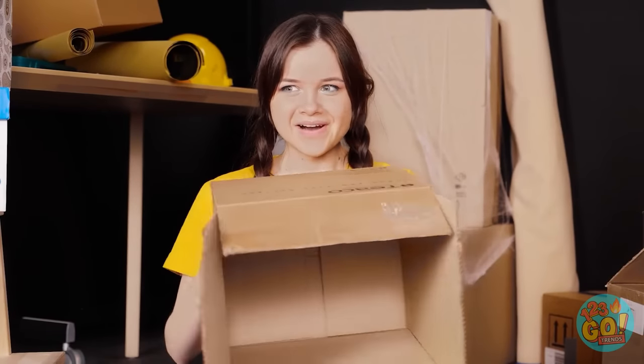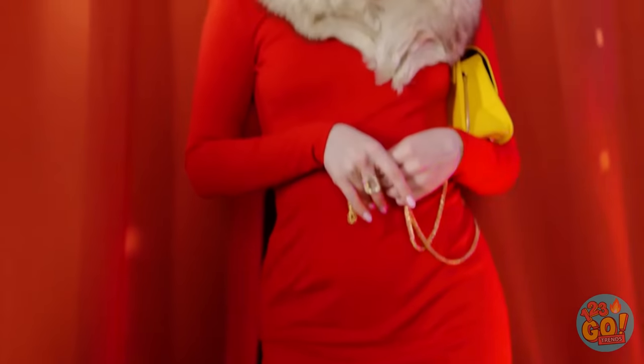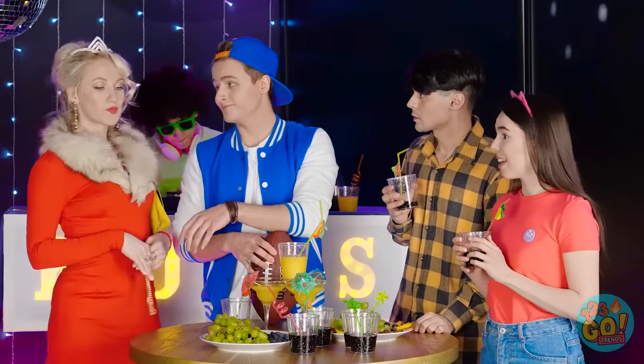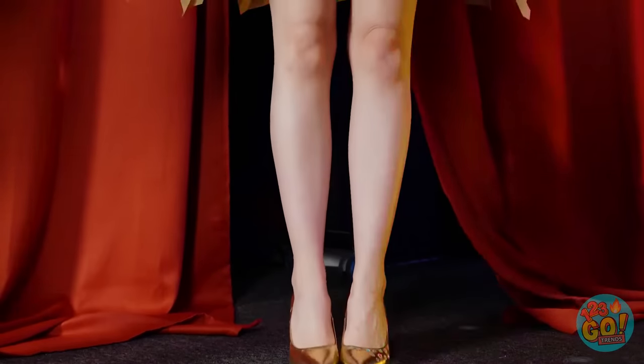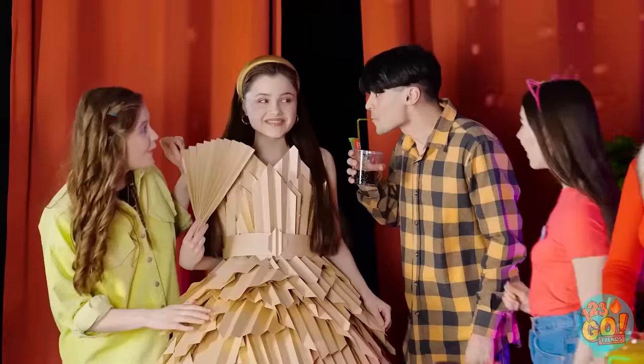Actually, I can work with this. Look out, party people. The party queen is here. Wow, that dress. Whoa, be still my heart. Fine. You having fun, Betty? They have the nice soda here. Riveting. It's time to get my party on. Oh, so exciting. Ooh. Check out that dress. Cool. What in heaven's name? Where'd you get the dress? I want one.